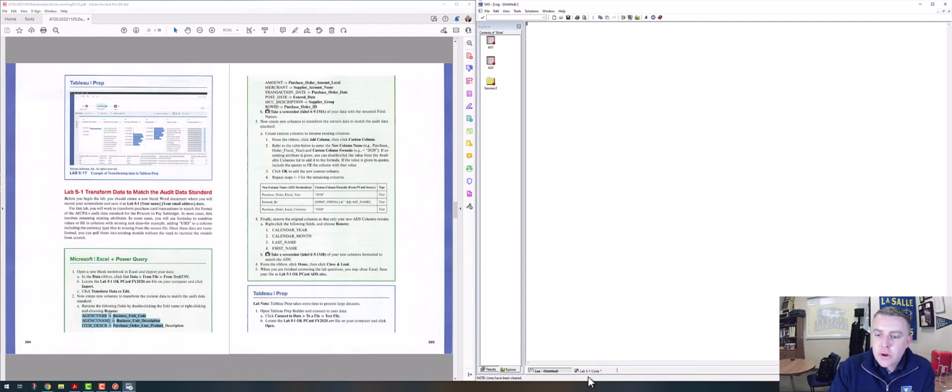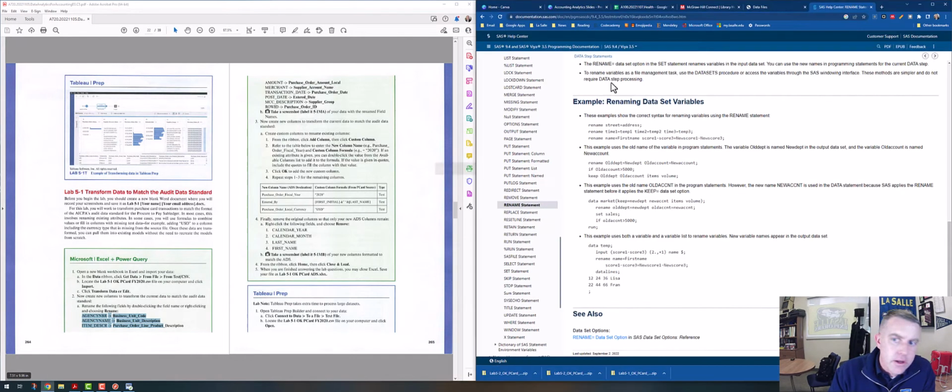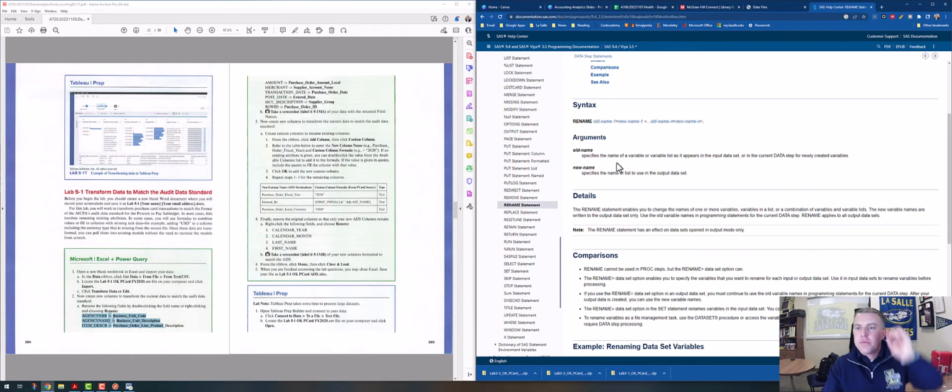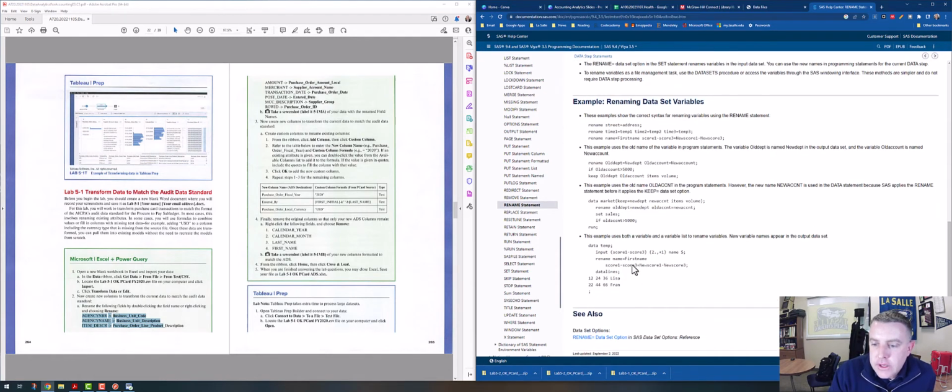But not only do I want to copy it, when I copy it, I want to rename the variables. So let's pull it up. If you just Google SAS rename variable, you'll get this handbook. It'll tell you how to do it. If I look at some sample code, it says rename name is equal to first name, and score 1 to score 3 is new score. So we're going to take the old variable name and say equal to the new variable name. That's how we're going to do this.